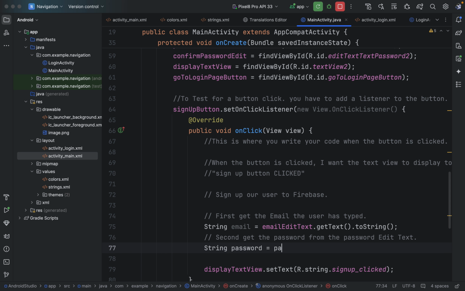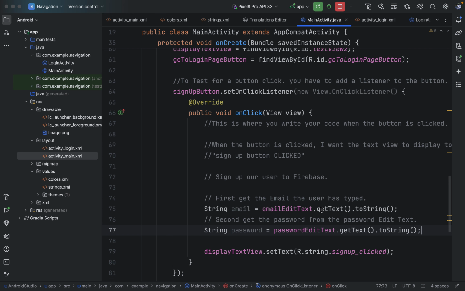Password is equals to password edit text dot getText dot toString. That is how you can get it, and this is a function, so you just say dot getText like that.